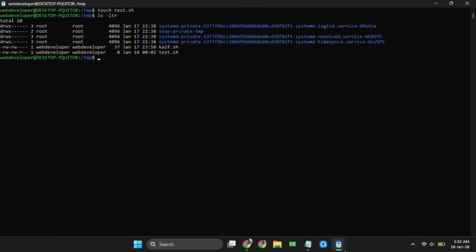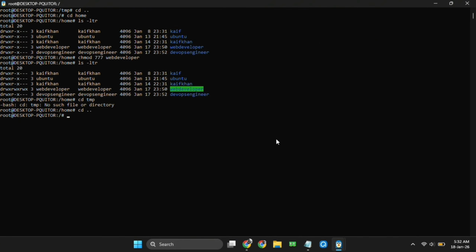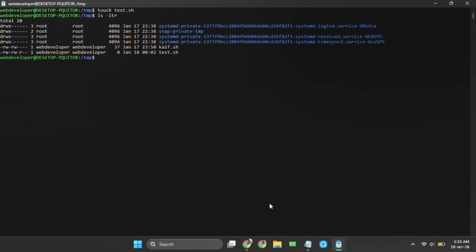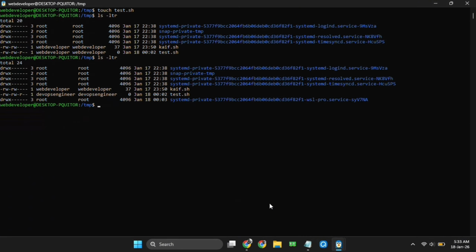Now to change its ownership from web developer to DevOps, we must go to the root user and change its ownership to DevOps user. Let's perform chown space DevOps engineer or the user name colon DevOps engineer space the file or script name. Now you can see ownership has been changed.